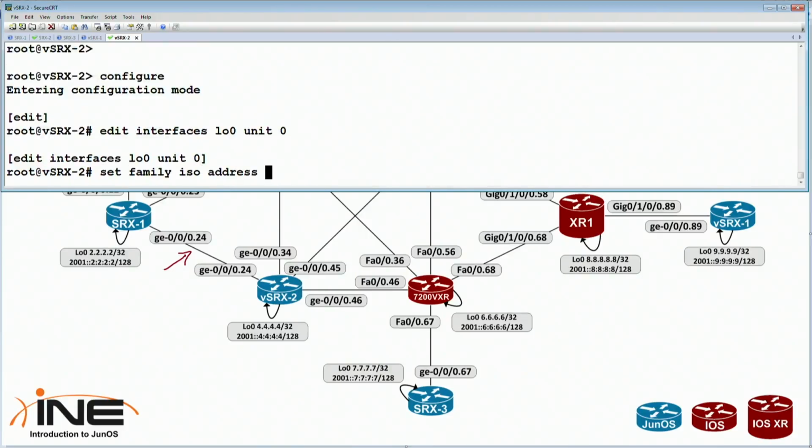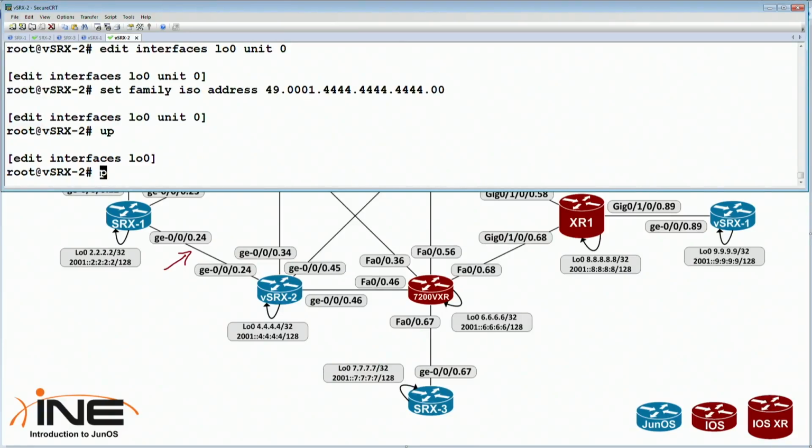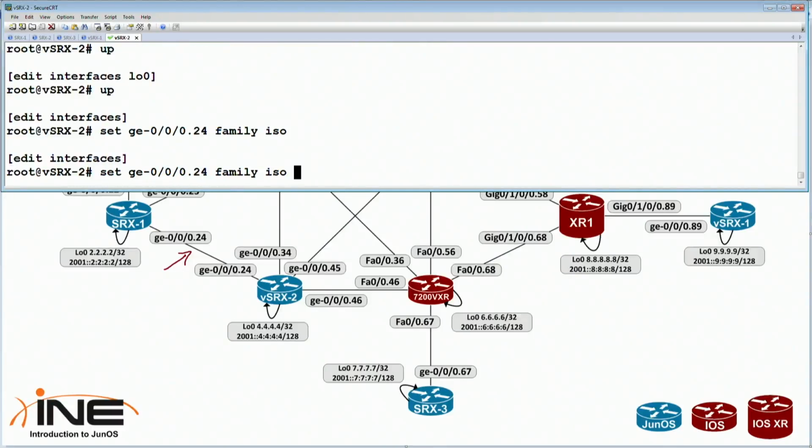Again, the address that we're using here, this is the network entity title. Then we will set interface ge-0/0/0, ge-0/0/2, family ISO, and the same with the other interfaces.